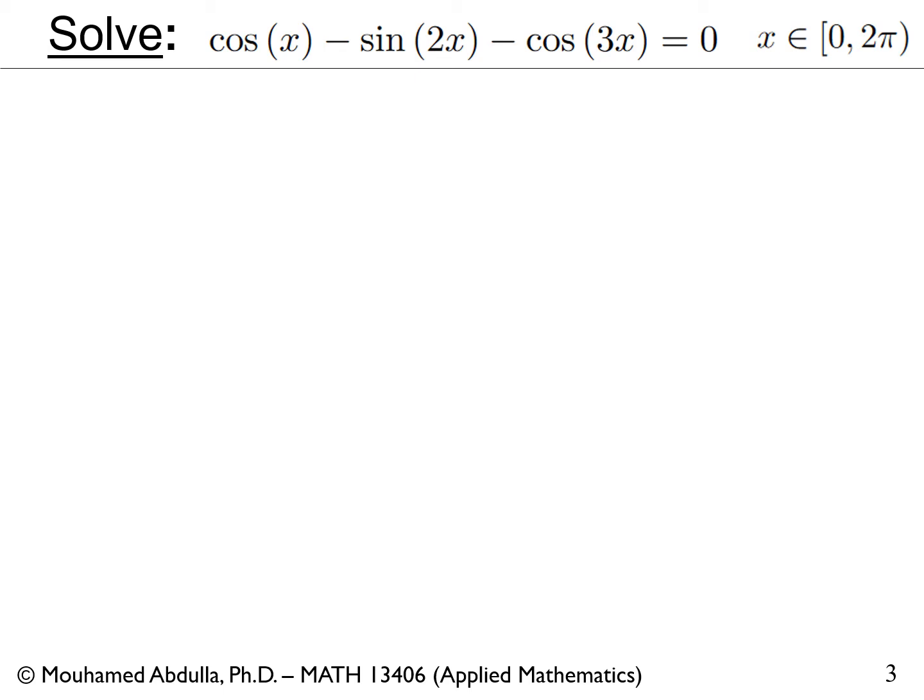So let's see what we have here. If you notice, maybe what we could do is tackle the expressions sine of 2x and also cosine of 3x, and have them in some term with simply an x. So maybe what we could do, like I mentioned earlier, is apply the sum and difference identity, and in this case we could just apply the sum identity. So I could think of this as such. So let's focus on this one as a first step, and then we'll focus on this one as a second step.